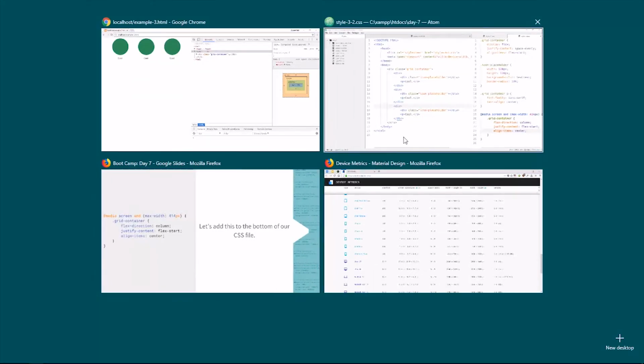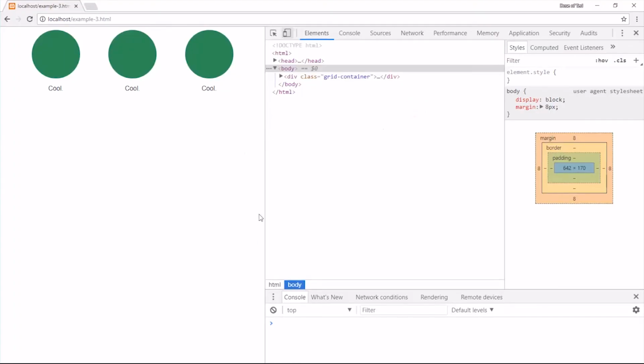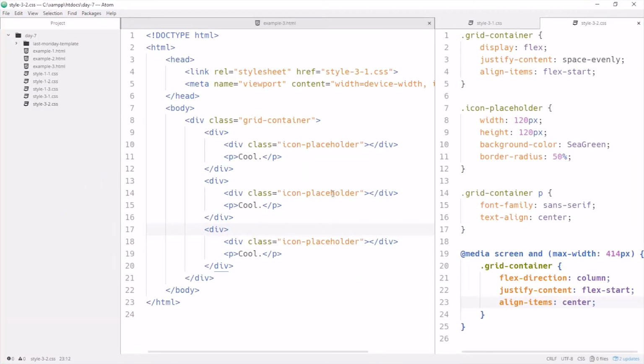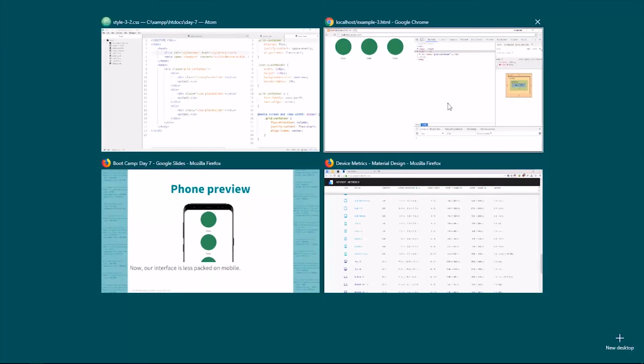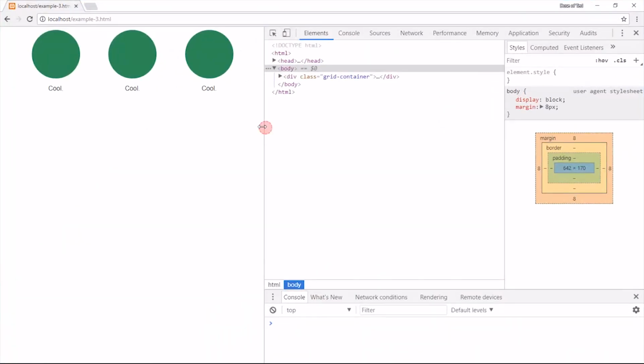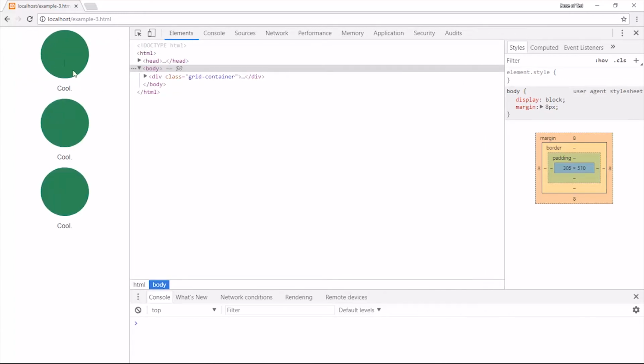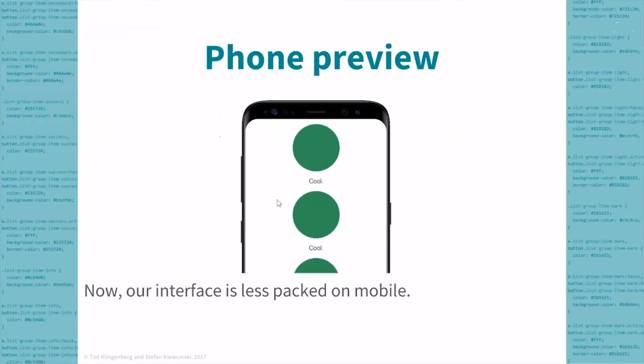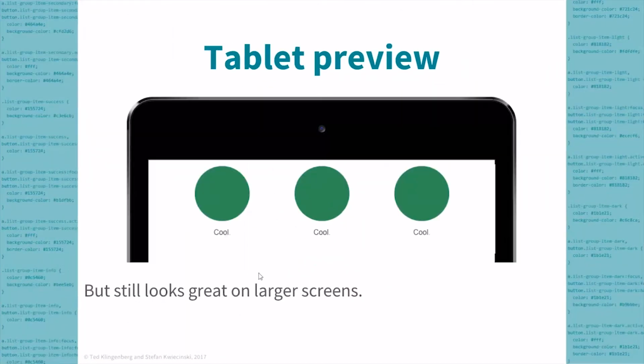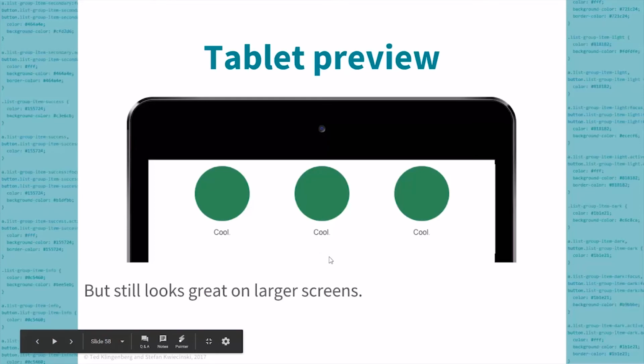And it's better if we actually just see this in action. So if we were to go ahead and open up Atom, save this right here, pull it up in a browser, and shrink this window down a lot, you see that now it looks like this instead. It looks much nicer on mobile, but it still looks great on larger screens.